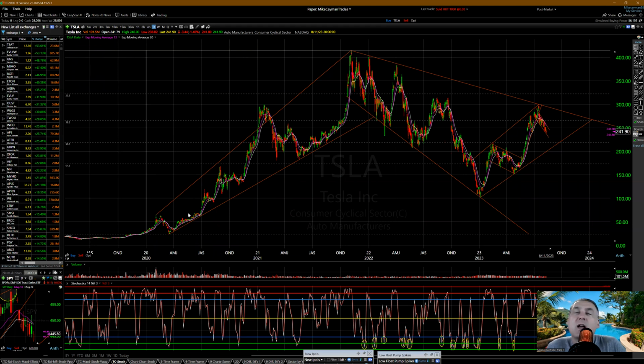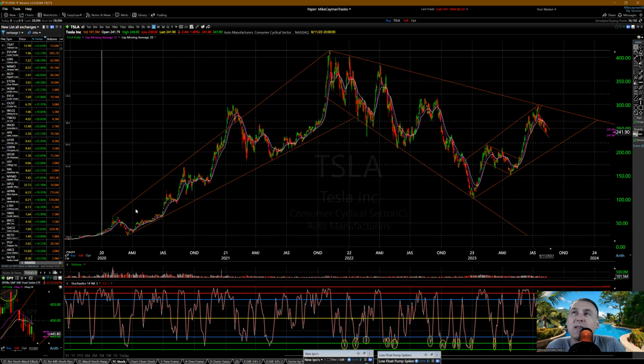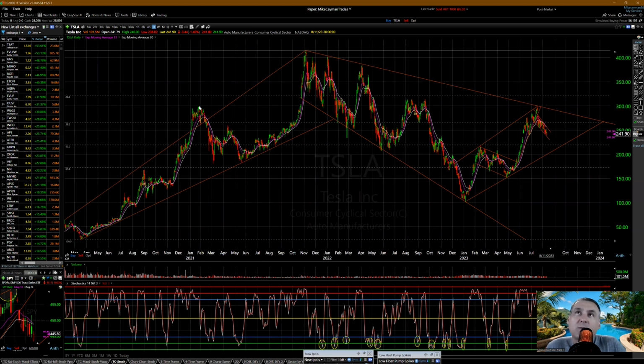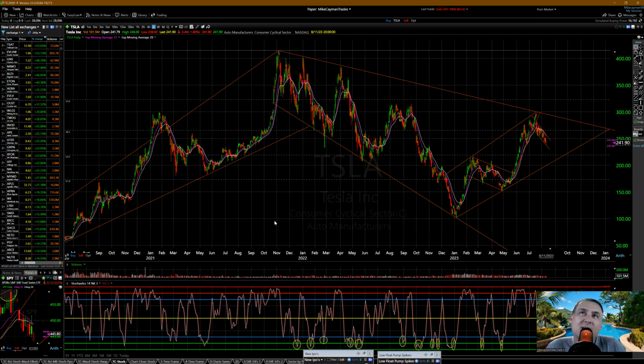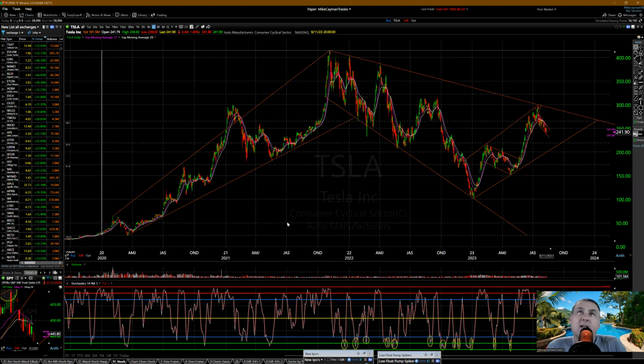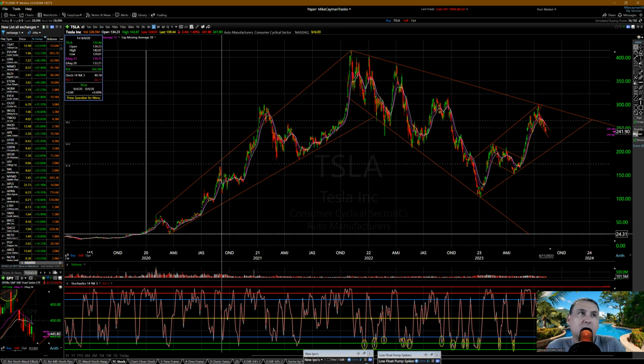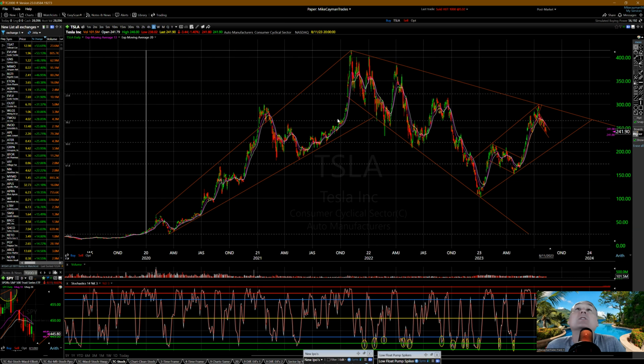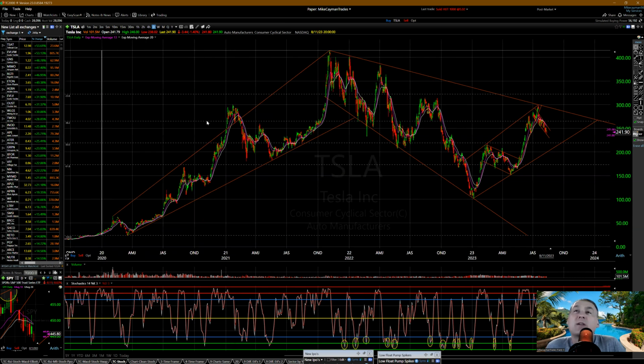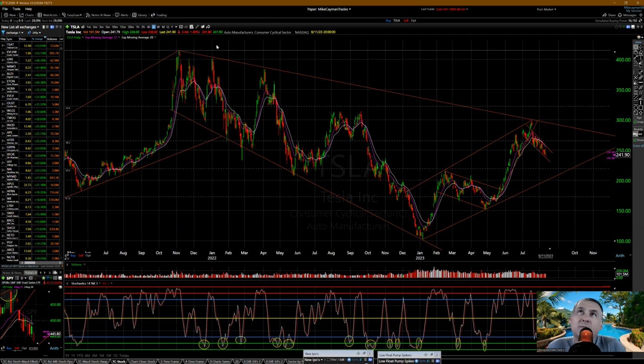So this was a broadening wedge. See, it's pretty tight at the bottom on the daily chart, and it's getting wider and wider. That's why you get these big rips up and down from January 2021. Look at this move down, and then we go all the way up. And that was in October, November. So that was a big run. So it was 2 years. This went up all the way from basically this line right here. This was like 24 all the way to 400. That's incredible. And then, of course, with everything else dropping, January 2022.